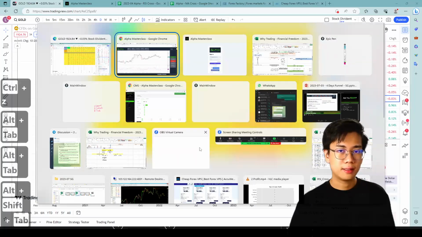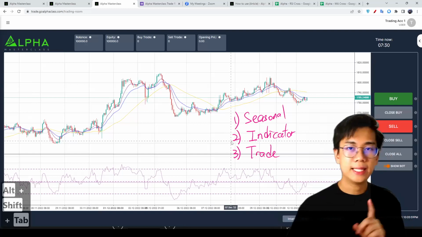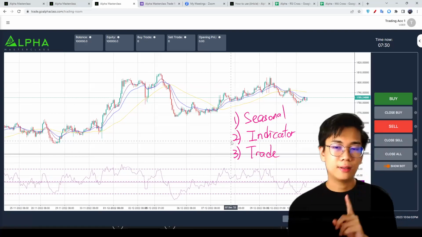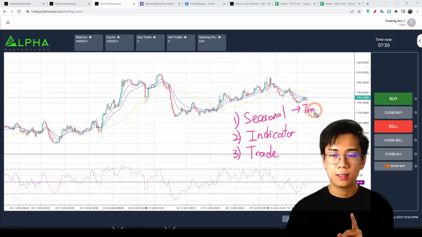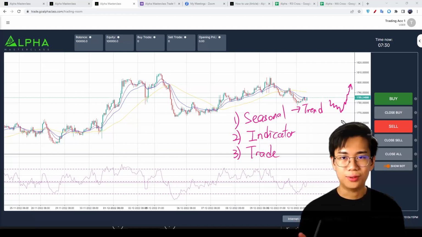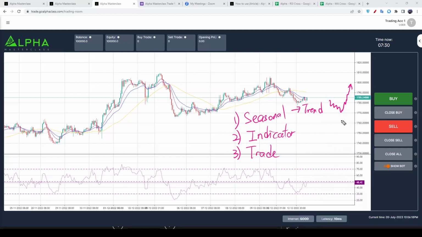Done. Next thing, the indicator part. In the future, will it be trending or ranging? It is likely to be trending. Some say down, then up. I don't know, this is what you guys see. Based on this, you can use the indicator. If you choose to use MA, if it crosses above and price is above, it means buy. If it crosses down and price is below, it is sell.